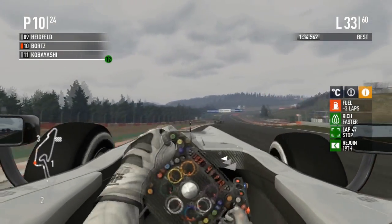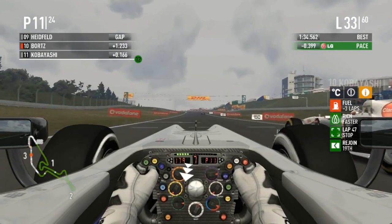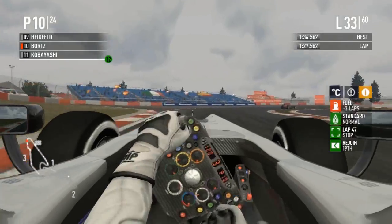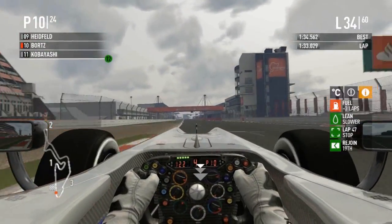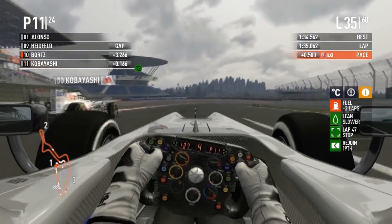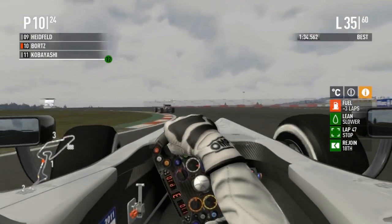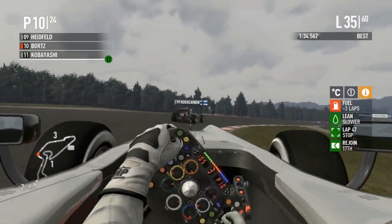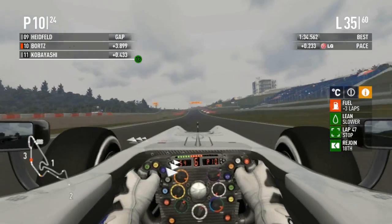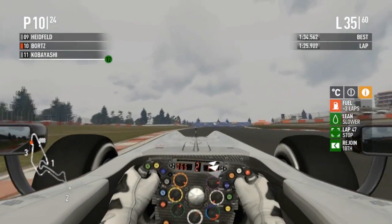There was a backmarker mixed in — a Marussia or Virgin, three laps down, though still on the fuel projections and still in the lead lap. DRS lights are blinking but does he have the wing open? I think he does — he will take Kobayashi easily alongside of him. Pretty slippery in there but nothing he can't handle. Pretty much every race seems to have this snap oversteer. I can just imagine how frustrating that would be — understeer everywhere except for the exit of one corner and then it spins you right around. Borts is now stuck between Heidfeld and Kobayashi, Kobayashi putting up a damn good fight. Here is Kovalainen in P19 — Borts going into the gravel!